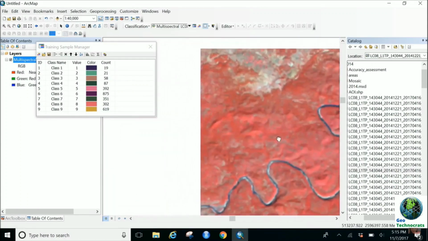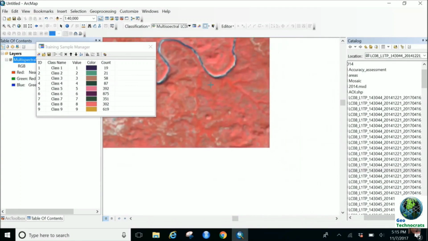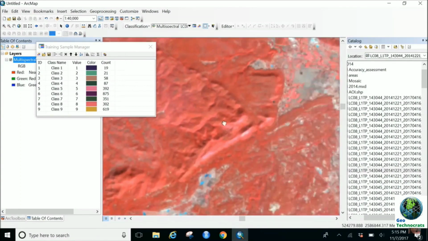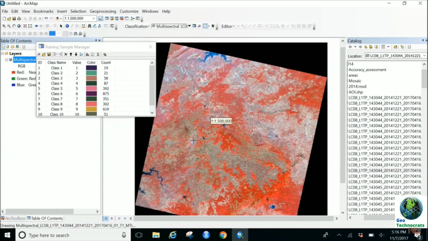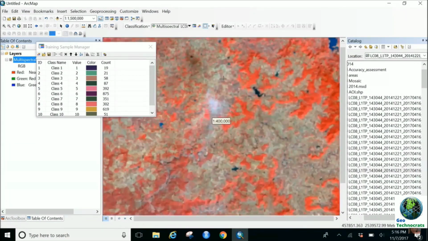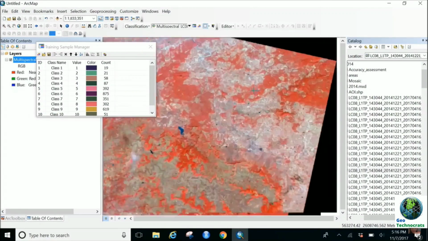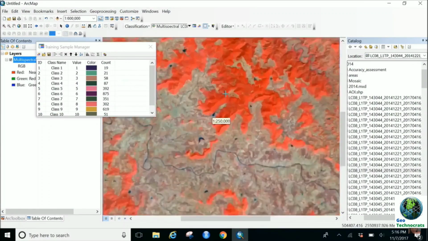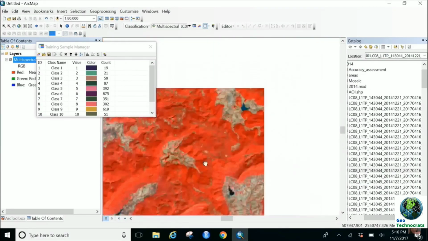So this image is taken at the time when there is not much cloud cover. Although this image is very good, somewhere there are a few clouds, but that is pretty okay. We can go with it. You can really zoom in and take the samples at pixel size as well. It depends how accurate you want. I'm taking coarse samples as I just want to show you the technique.